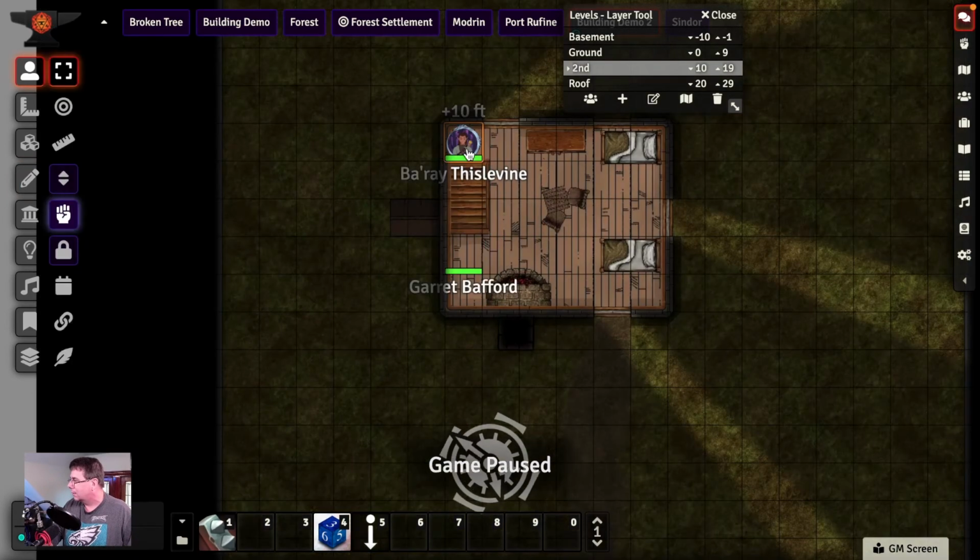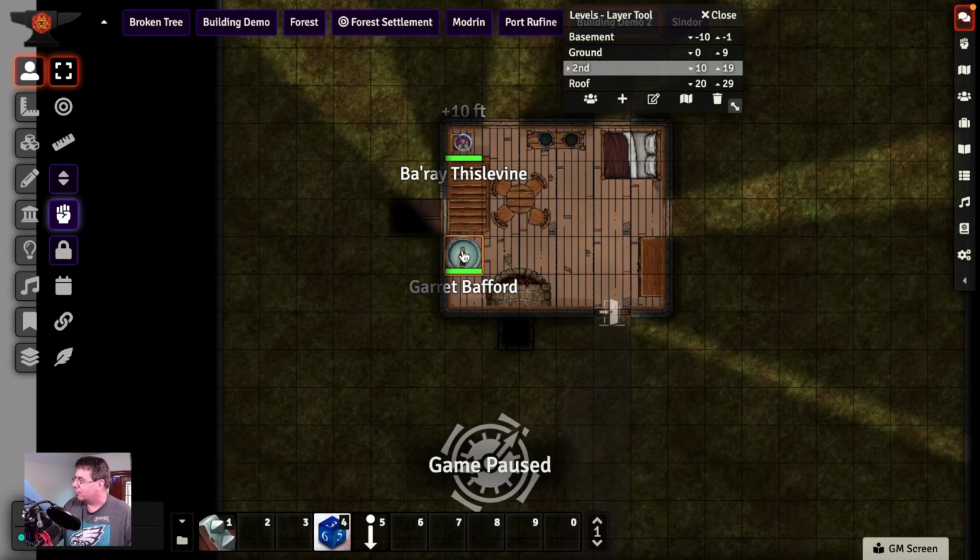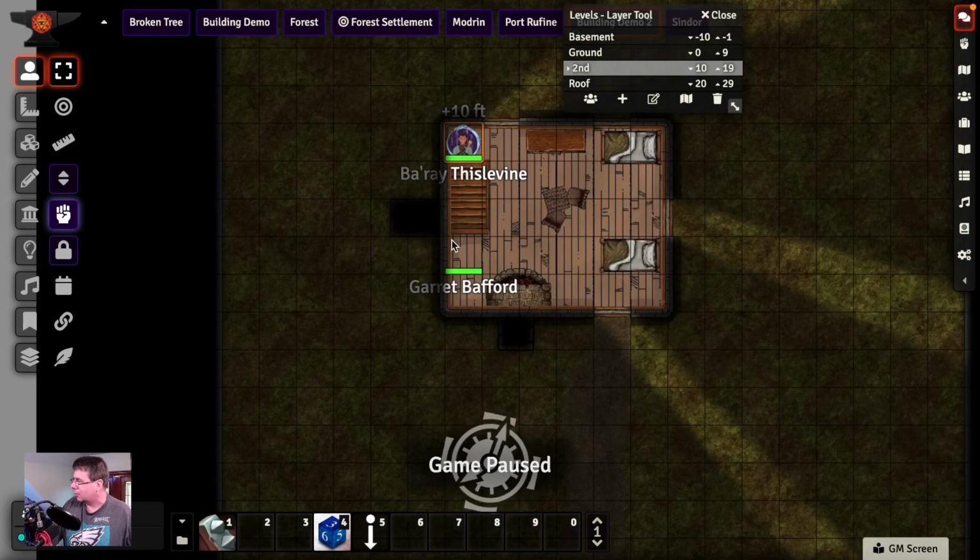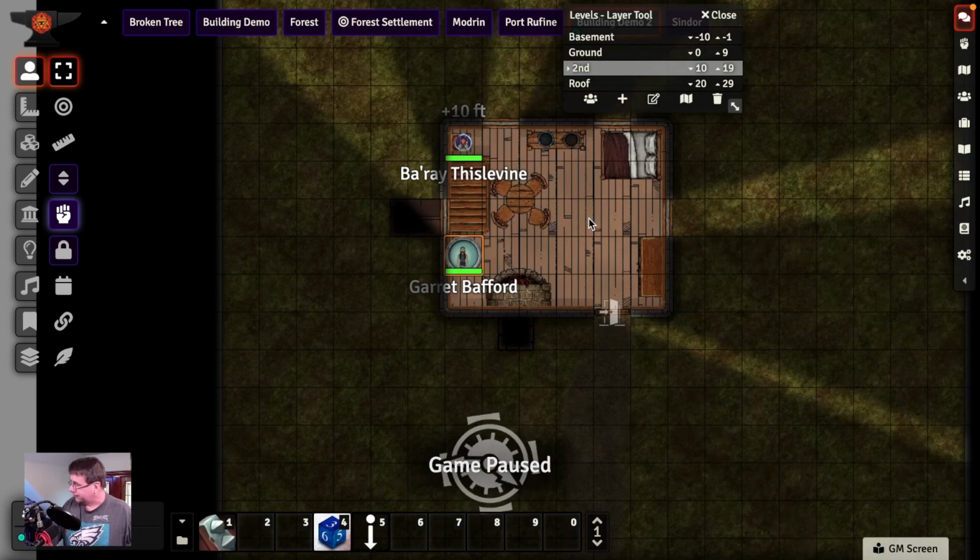Go to the second floor. Yep. There's a little bug right now. He can see that Garrett's there, but he can't see Garrett for reasons I don't understand. It might have something to do with the walls that are there. If I go on the first level, Garrett can look up and actually see Beret at the top of the stairs. So if Garrett's coming around the corner, he can look up the stairs and actually see that there's a rather large bugbear who's ready to run down the stairs at him, and he will realize that he needs to move. So that's kind of a big deal. So that's a little bit of a bug. I don't know why that's not allowing me to look down, but at least the name of the token shows up, and you can see that there is someone there. So that's cool.